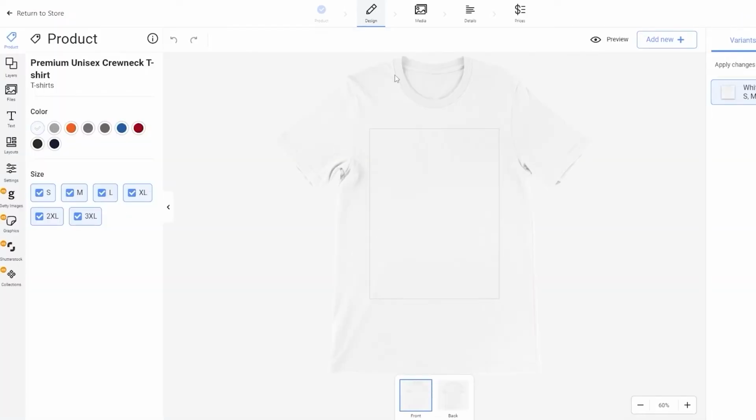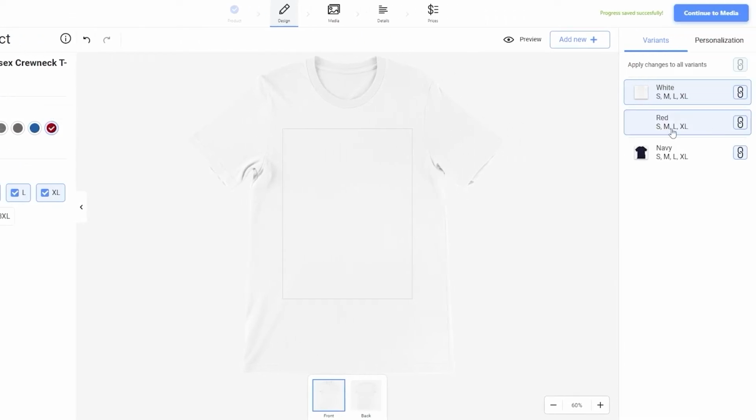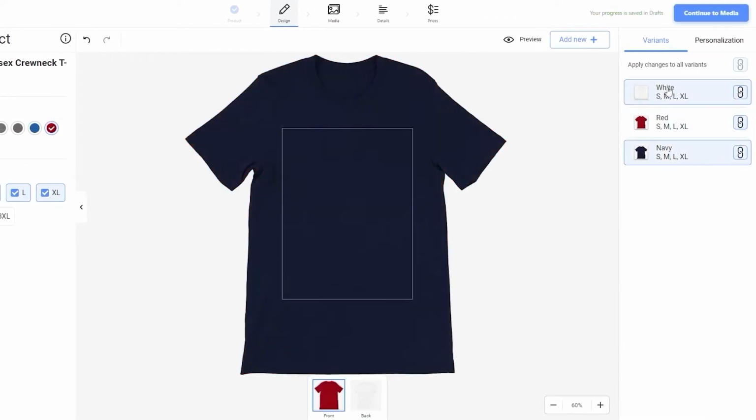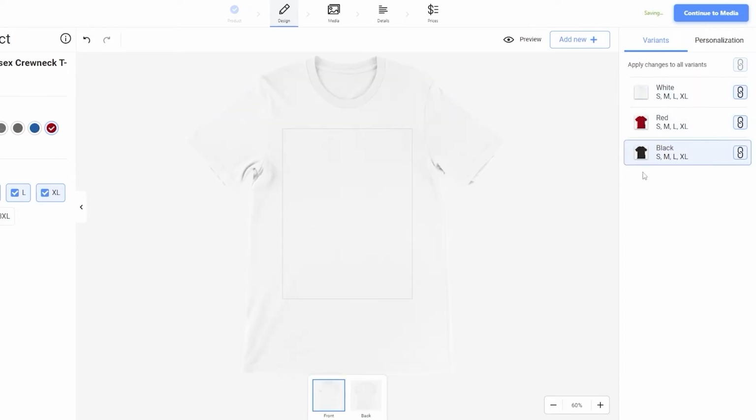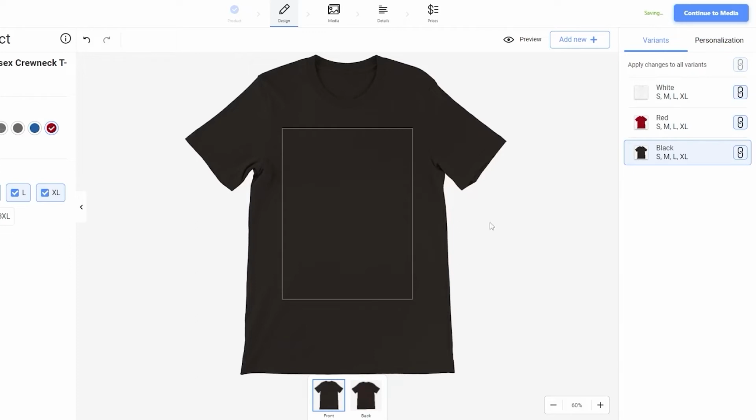Then it's going to take you over here where you have the design section, and then over here you just simply design your product, right? So you input your logo whether in front or back, and you can choose the sizes of your product. So I'm going to keep small, medium, large, and XL. That's about it. And then I will choose the color of the product as well. So I want to keep white and maybe black and maybe even red. And once that's done, you can choose which type of color you want, right? So actually I wanted a black, I didn't want navy, so I'll choose black. Here we go. So now we just upload our logo, right?